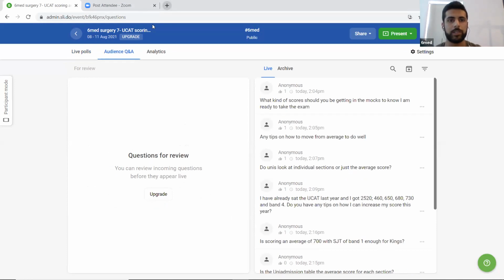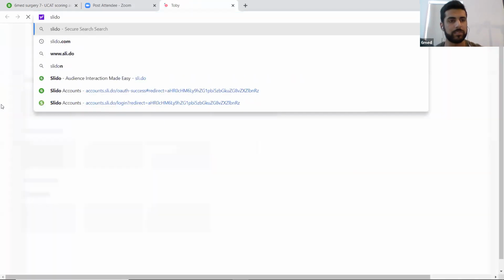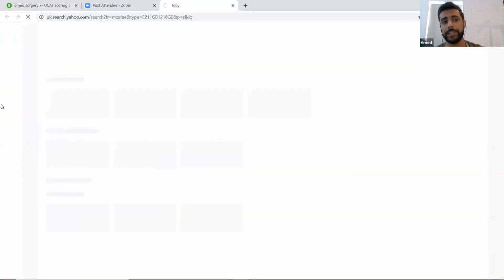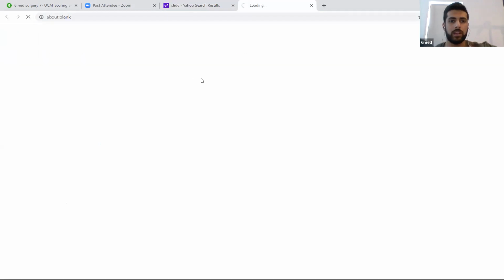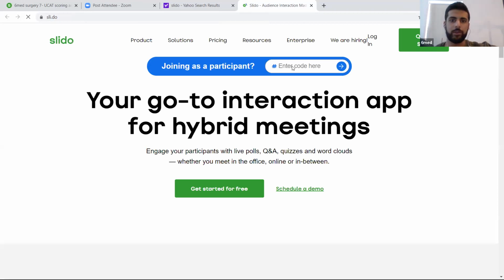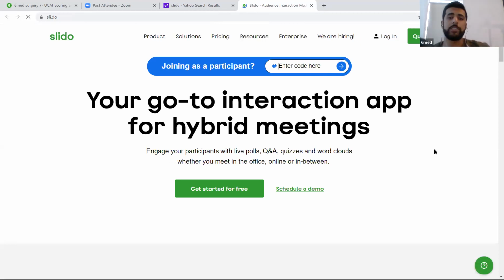While I'm sharing my screen, I'll show you, because some people said they weren't too clear on how that works. Just type in Slido, click on it, and it will ask you for a hashtag. Then put in hashtag 6med, lowercase med. If you can't get onto Slido, feel free to put a question in the chat, but I have to prioritize the Slido ones because I know how many upvotes they have.